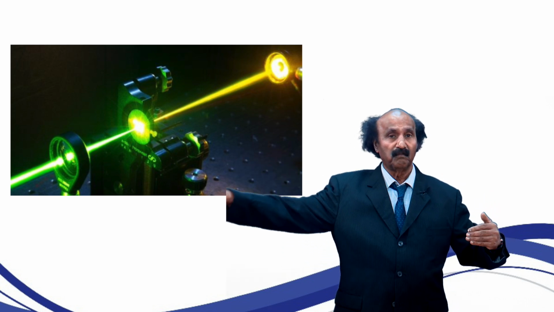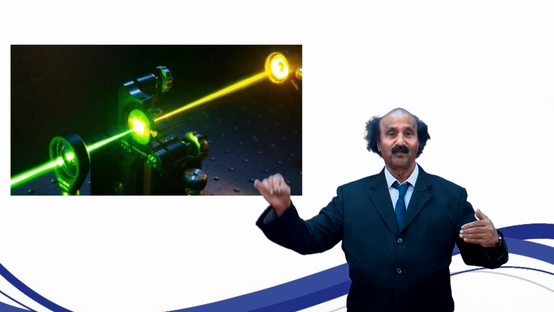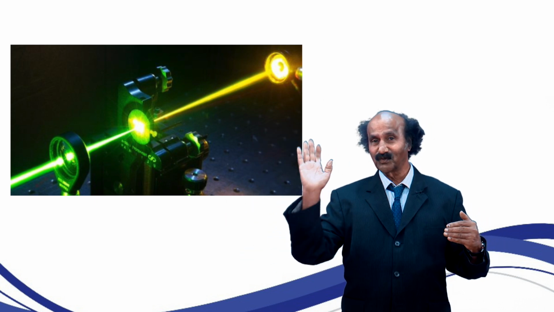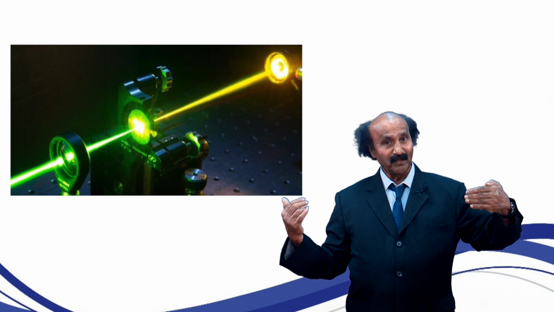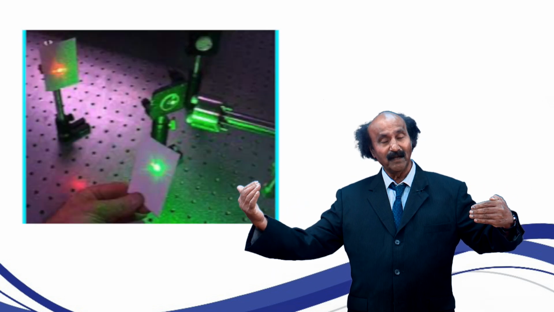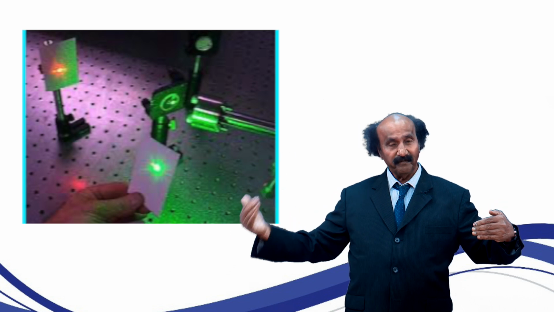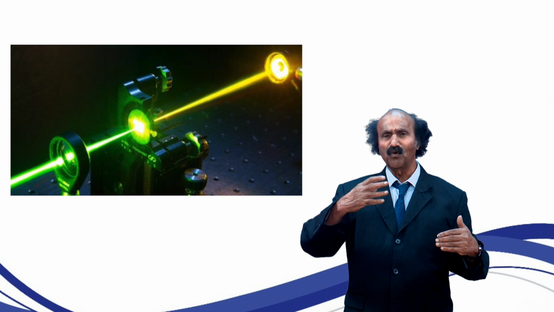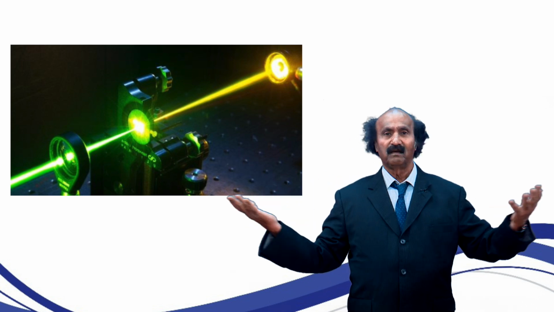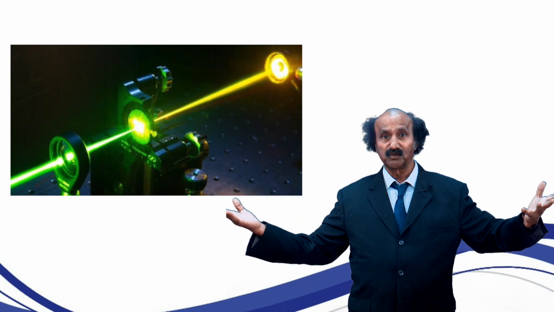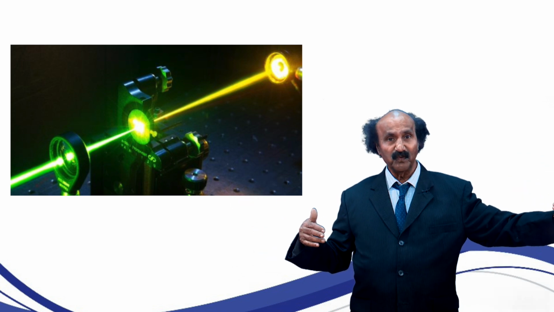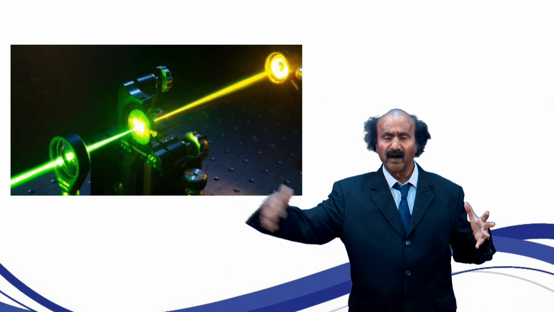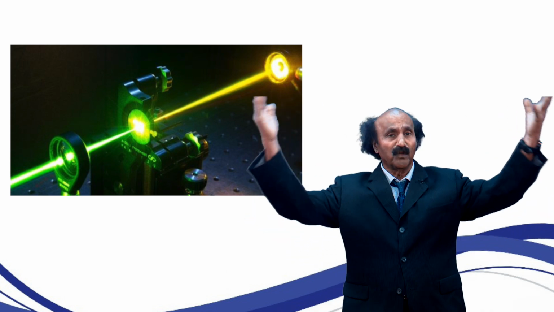What comes out will be 5 colors. You will get a green, you will get a blue, you will get a violet on one side. These are our anti-Stokes lines. Not only that, I started with the green laser. I will be getting green, orange, red, pink. You will see a rainbow laser. You will see so many lasers coming out in the room. In my lab, I used to give a demo. You just start with this one, close the light, you will see a rainbow laser, very bright one, unbelievably beautiful, filling up the whole room.